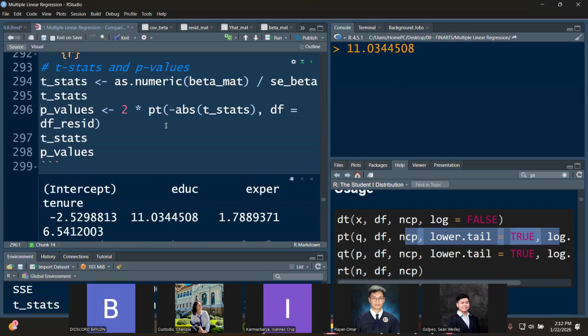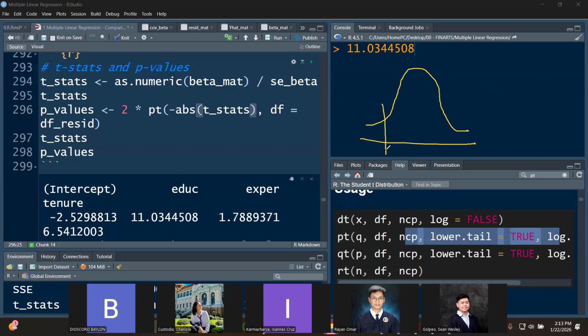Now take a look at how we compute for the p-values. Okay. Pay attention to this one, class. We need PT. PT, class, will give us the probability because that's what we need. The PTs are the probabilities, class. But the syntax, class, for t-stat, I'll ask you to please research on this in PT, class. But suffice it to say, class, that we're getting, in your basic stat, I hope you remember this, class, this is your t distribution.